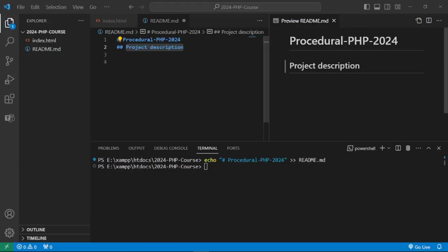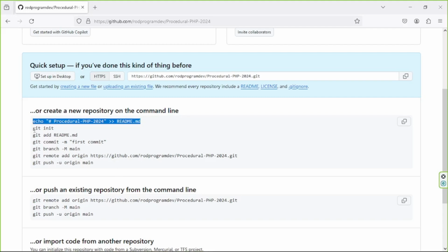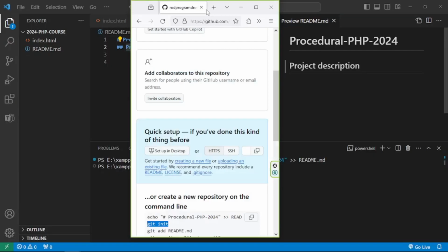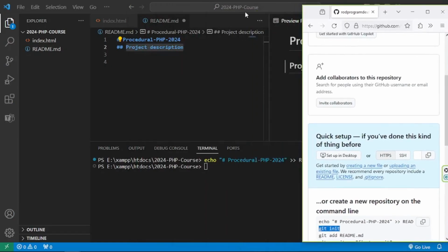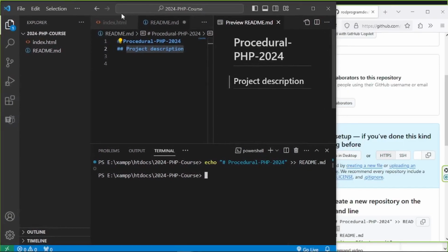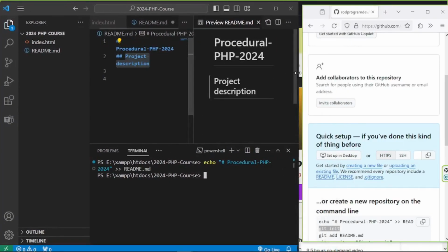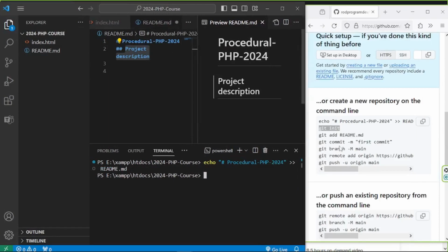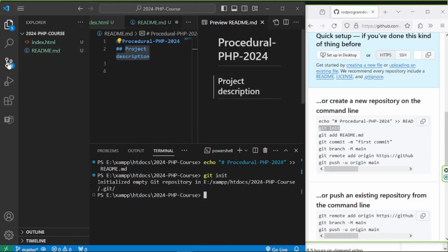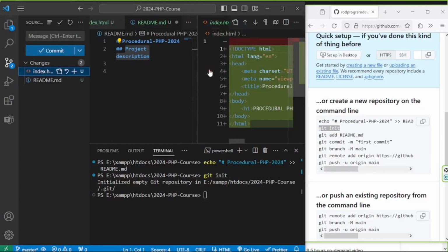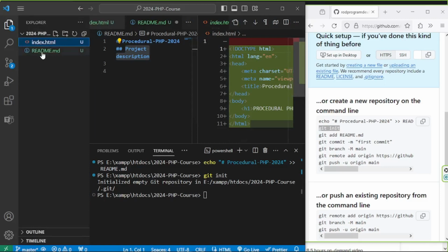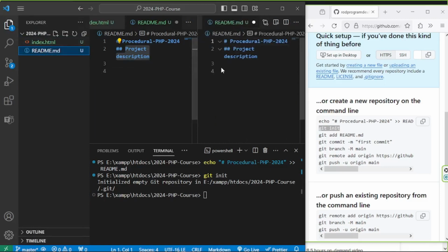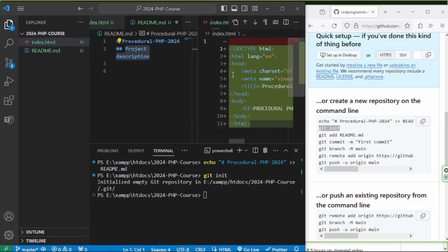Now going back to our GitHub repository, let me just go and initialize this. Let me minimize this, and also this one. Just going to drag this here, and let me go get the next command. Copy paste that. Now we have this initialized, and it's tracking the changes that we have so far made in our GitHub repository. You will see it's colored green. That just means we're currently tracking the changes that we have made. And this is now a GitHub repository.